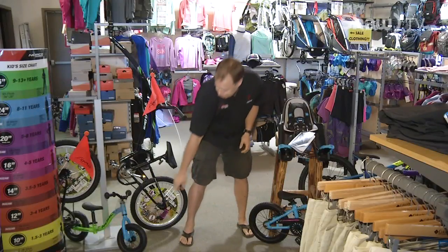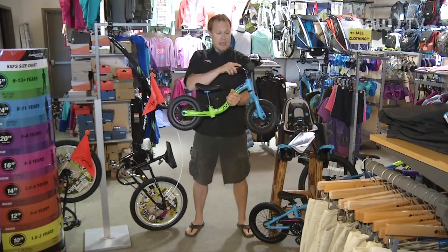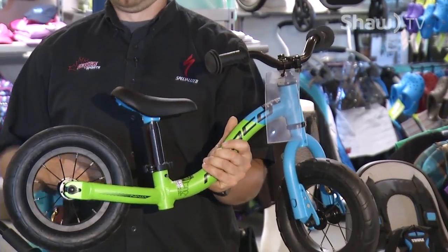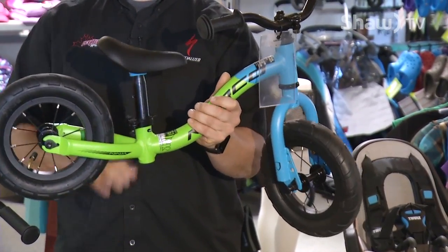Now talking about kids actually getting to ride bikes. Forever we've had the tricycle and training wheels — they work, but there's something far better. Something called balance bikes or run bikes came out of Europe. The Europeans have been biking a lot longer than we have and they've got some neat takes on bike riding. Once your child can walk — for most babies that's around a year old — they can start to run bike.